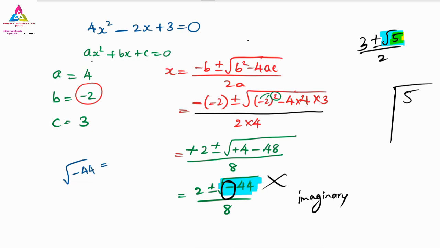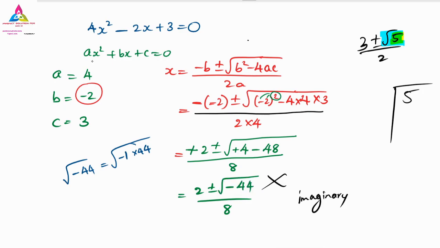Yes, so they will use it this way, minus 1 into minus 44. I'm saying this to you at degree level. Okay, you are second PUC or degree level, so I'm saying they will write this down as root of minus 1 into 44. One extra piece of knowledge I will give you. In the 10th standard, till 10th standard, you can't find the root of a negative number. So it is called imaginary. So this is your final answer.